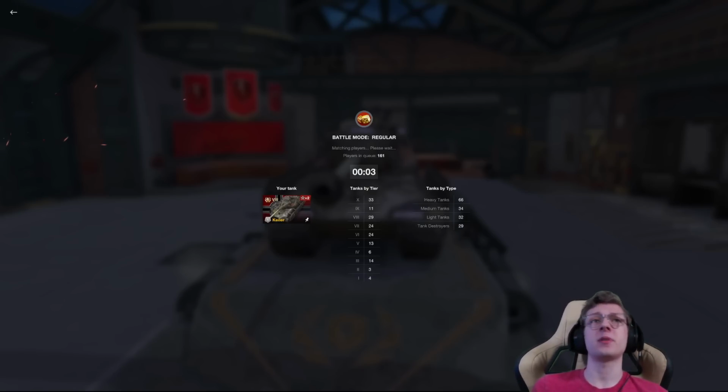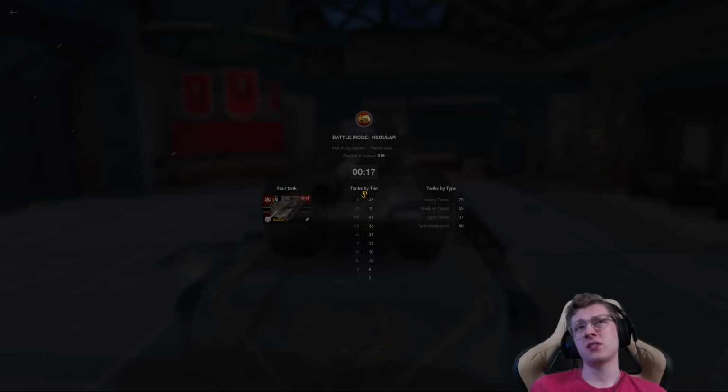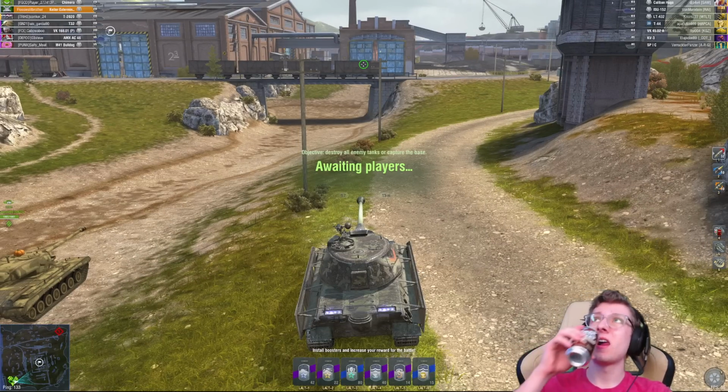Now, because it has so much premium pen, I don't mind swapping to calibrated shells on a vehicle like this. Sometimes I like rammer, sometimes I like... I meant to say swapping to rammer. But, yeah, sometimes I like rammer, sometimes I like Cali. For a vehicle like this, I feel like rammer is going to be much more beneficial, especially when you get a matchup like this, where you're just going to be able to dominate.